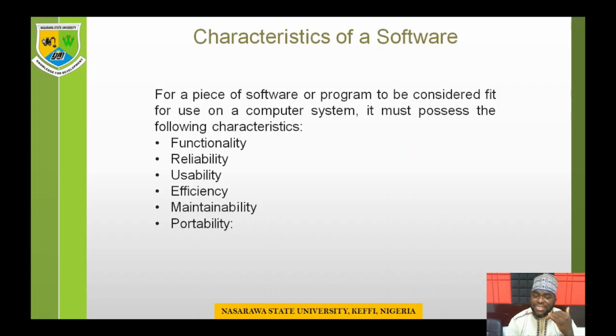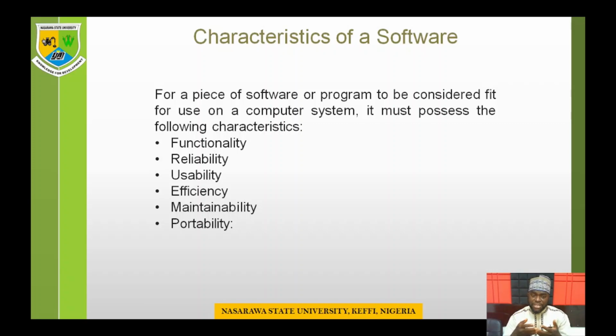Functionality: one, it must be designed to perform specific functions. You have an application that is able to read the atmospheric temperature. That software must specifically perform its function of predicting the temperature. If you design an application that computes or manages student records, that application should perform that functionality as it is designed for. Otherwise, it does not possess a good attribute of computer software.